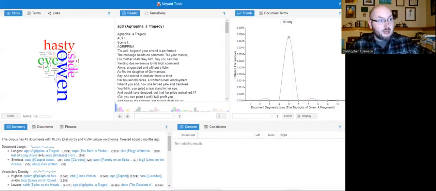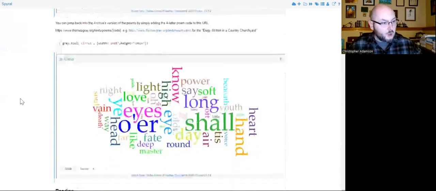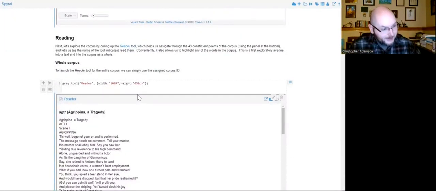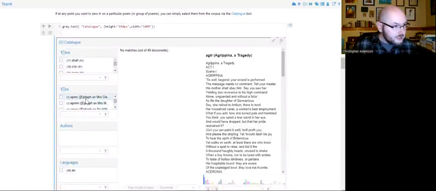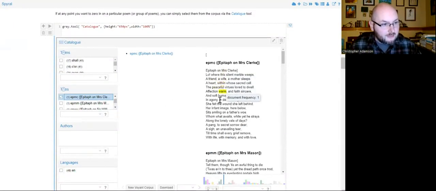So Huber's providing that so that I can then go in as that other researcher and benefit from that and build off it. And it's like that all throughout, where these are given for us to work with and given ways to think about working with it. Where we can even go through the catalog and say, oh, which one do I want to see? Look at that one, and then it'll show it to me, and I can think about it, and it shows me the document frequency.